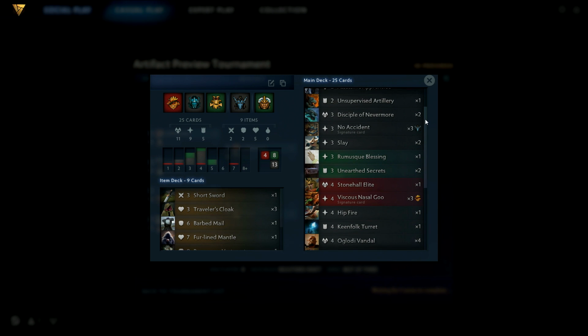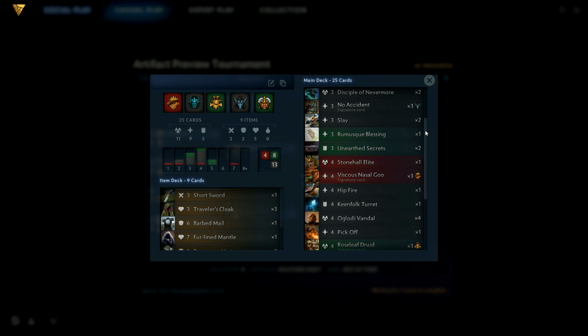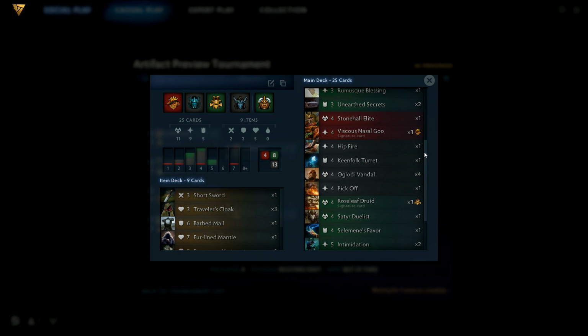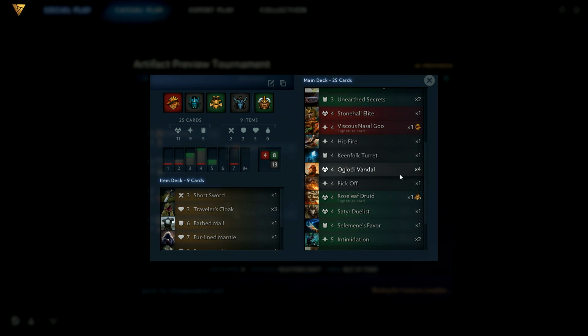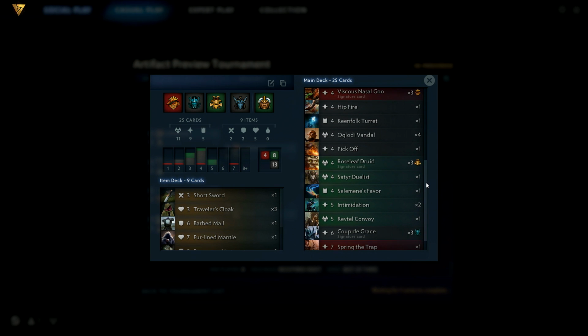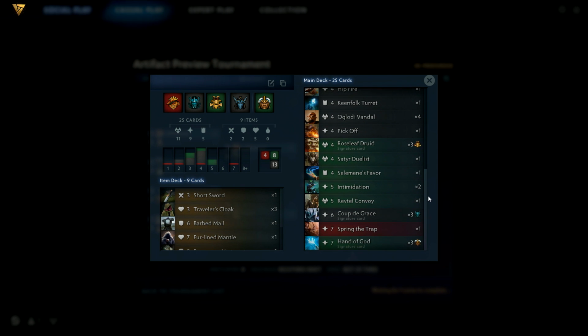Yeah, looking through here, there are 2 Disciples of Nevermore, so there is a similar kind of strategy on Mogwai's end too, where he does want to have that open lane where he can get Debbie and his Bristle hitting that tower. Also, those 4 Oglodi Vandals. We've seen that Oglodi finish a couple times now, and it does show its power where, even though you have that wall, that Oglodi Vandal ignores it.